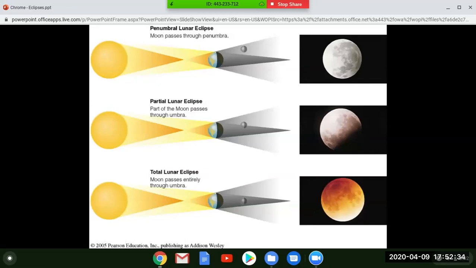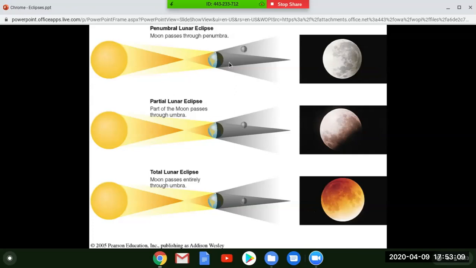Now, what might happen is this. Most of the time, the moon doesn't even make it. So here's the moon going around the Earth. That represents the moon. Here's the Earth. Most of the time, the moon doesn't even go through any of the shadows at all. It doesn't go through the umbra, doesn't go through the penumbra. Now, it's much more likely to go through the penumbra anyway. The penumbra is bigger. But most of the time, because of the 5-degree tilt of the moon to the ecliptic, the moon could be 5 degrees north of the ecliptic or 5 degrees south, which means it could miss the sun by up to 5 degrees, either north or south. So as far as going through the shadow, I should say, miss the plane.